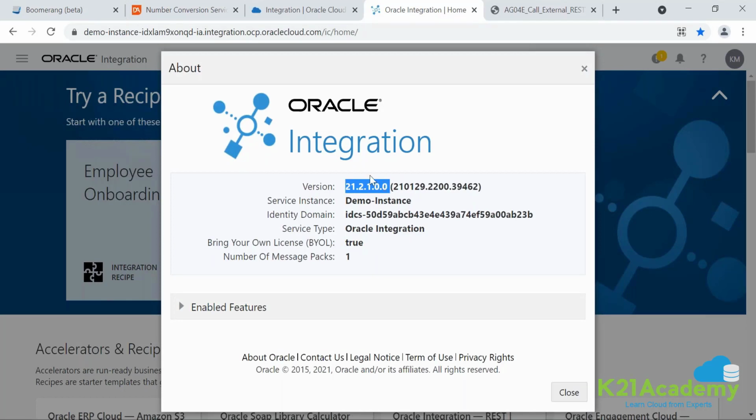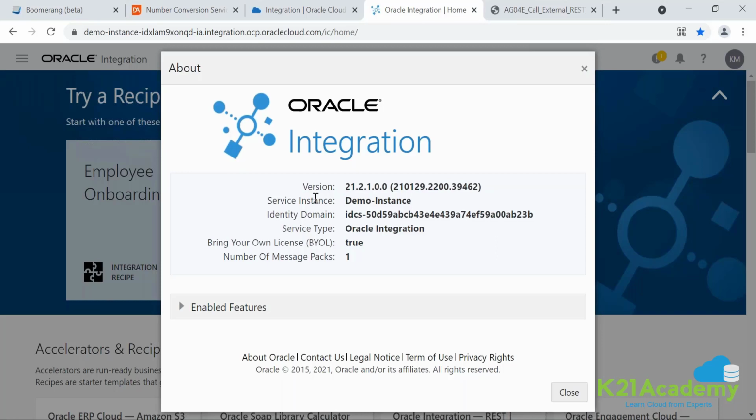Sometimes trainees ask how to know the version of Oracle Integration Cloud. Click on About and it will show you the version. On a quarterly basis, Oracle is updating the OIC instance and you can see the changed version here.